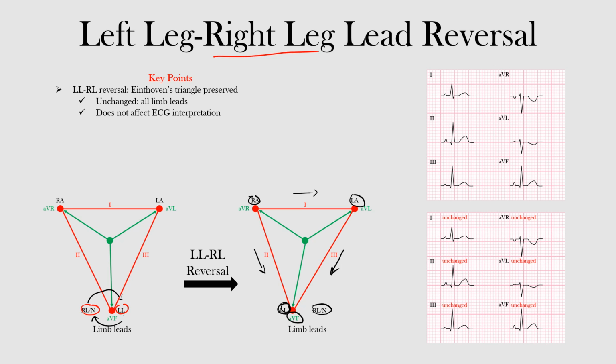AVF still comes to this position, and because the left leg and the right leg, or the neutral electrode, are pretty much the same, the electrical signals from each leg are virtually identical, okay? So because of this, electrical signals being the same, the EKG will essentially also be unchanged. So if you look here, these are the normal limb leads, and then this is when we have the left leg, right leg reversal, as you see here. What we have going on is pretty much the same thing. So these are pretty much identical, okay? Lead 1's unchanged, lead 2's unchanged, 3, AVR, AVL, as well as AVF, okay?